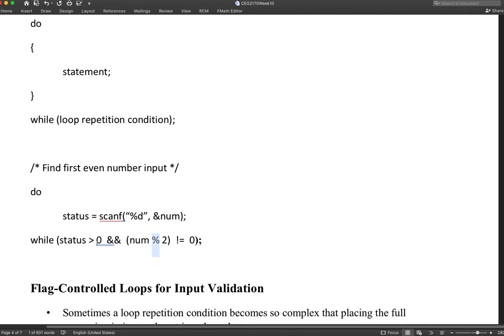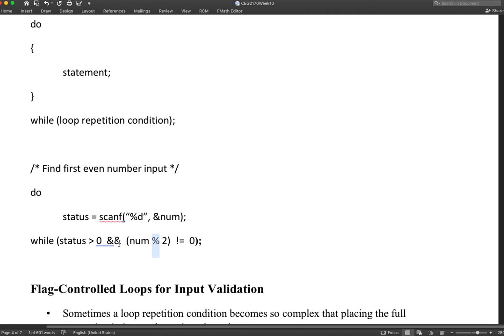So, if it is getting the number correctly, and the number is an odd number, it will continue looping. And certainly when the number is an even number, it will just stop. So this is a very simple example for the do while statement. And the real issue is, as I mentioned, I hope you do see the difference between while and do while.